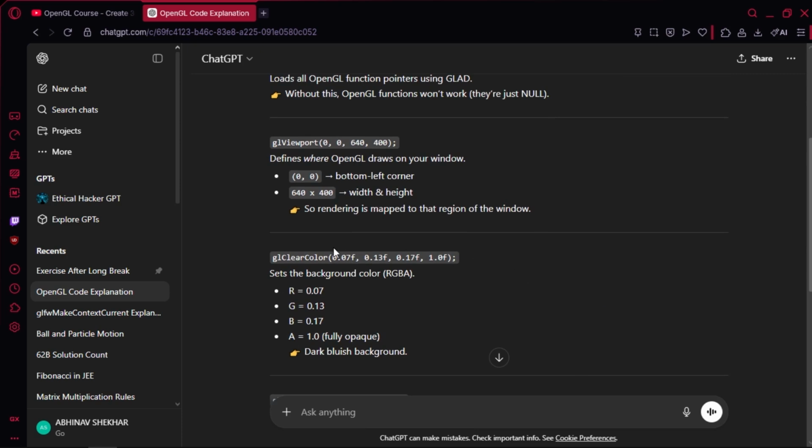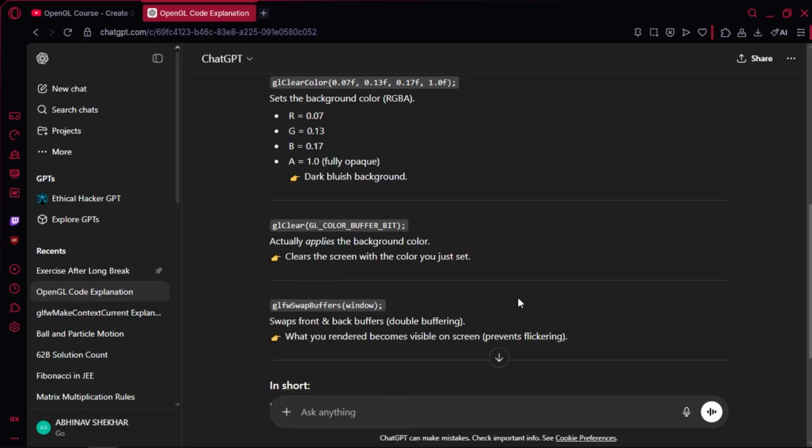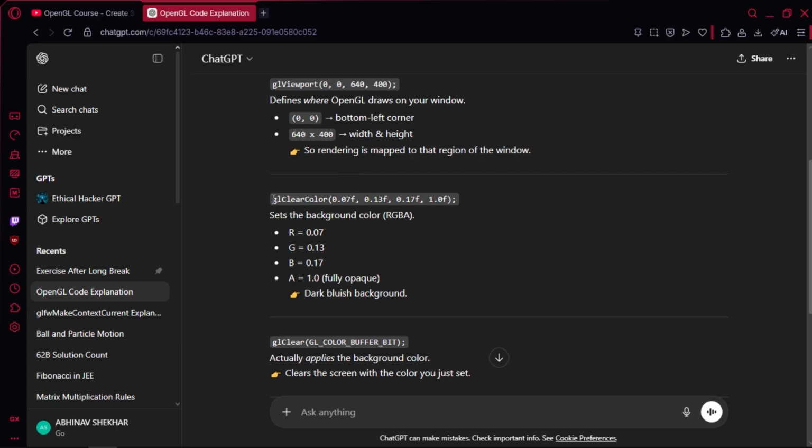Okay, so this is RGB and A is our opacity. Oh, so this is the analogy for that. So it clears the screen with the color I just set. So it is going to clear the screen with this color. So okay, this is the analogy.